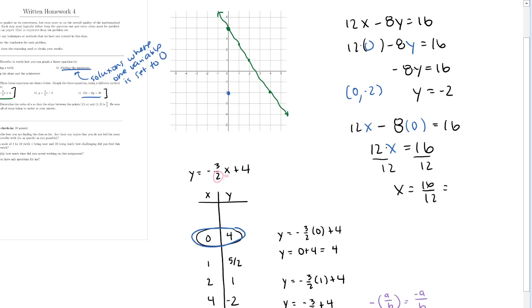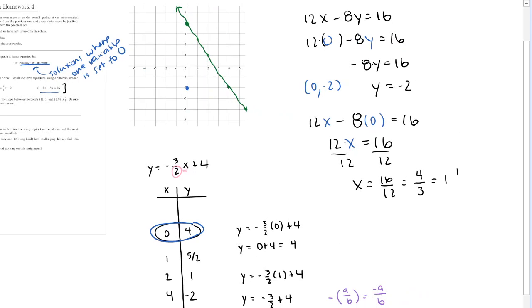And this can be reduced. They're both divisible by 4, so we can divide out the top and bottom quantities by 4 to get 4 over 3. And if we want to really understand what this fraction is like, we can rewrite this as 1 and 1/3. Usually I recommend working with these improper fractions. They're typically just easier all around to work with than mixed numbers. But if you want this number to be a little more concrete to understand, you can see this as 1 and 1/3. But when it comes to doing the mathematics with this, I would definitely recommend using 4/3.